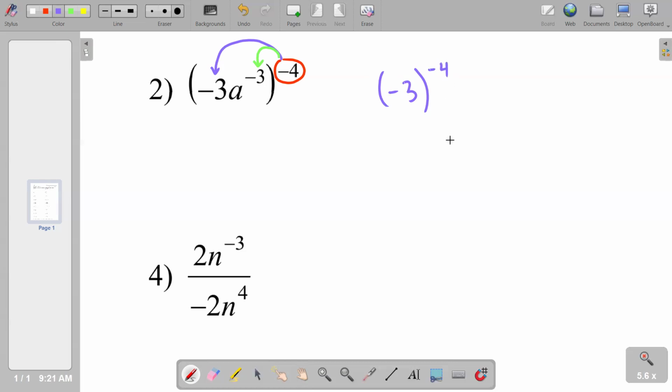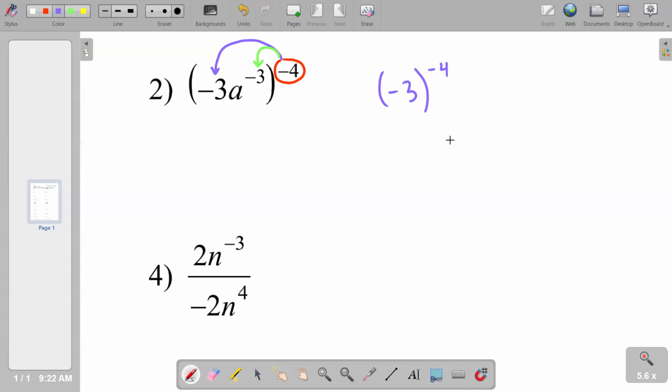The last thing in the world that I want you to do right now is figure out what this equals. You should be completely uninterested in the answer to -3 to the -4. I could tell you what the answer is. It's 1/81, but that's not where I want you to be. And that's how I would respond if I were you: what are you talking about? How in the world does that become 1/81? I will show you in a moment. But right now, we're not at a point where we should be worrying about the answer to that. We should be applying the property of distribution, writing it down, and going on to the next distribution.